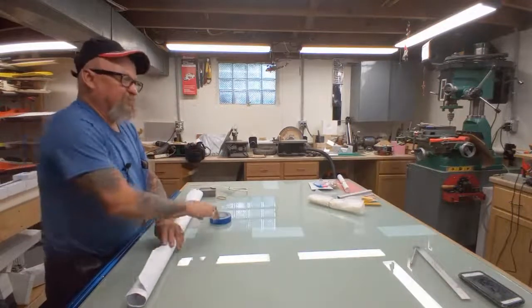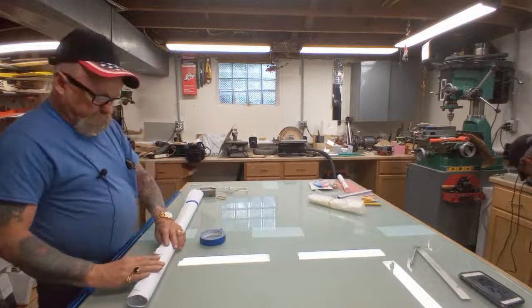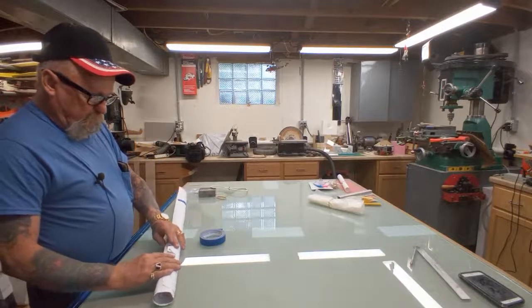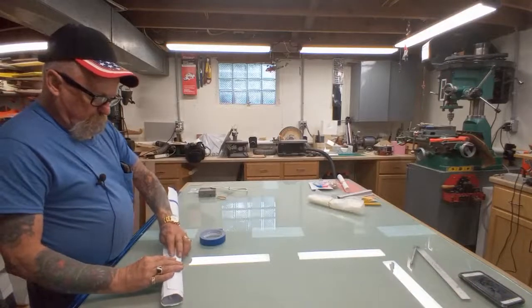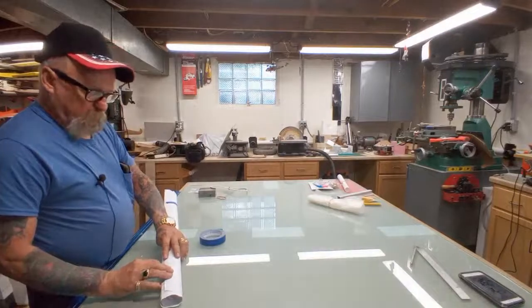Been cutting. Here, you don't want to use that tape. Evidently, this doesn't want to be used either.